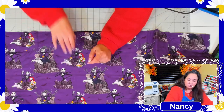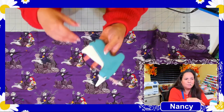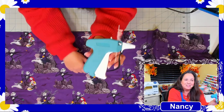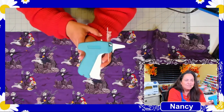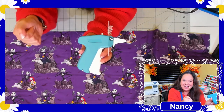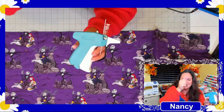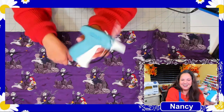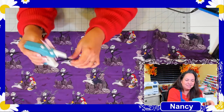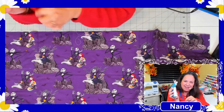Now, I found some other people use something that I thought was pretty interesting, and it's called a quilter's basting gun. It kind of looks like, back in the old days, those price tag guns that people would use if you're working at a retail store, to price the items. This reminds me of that. I think they use it a lot in retail to put those little price tags that hang on the clothes.